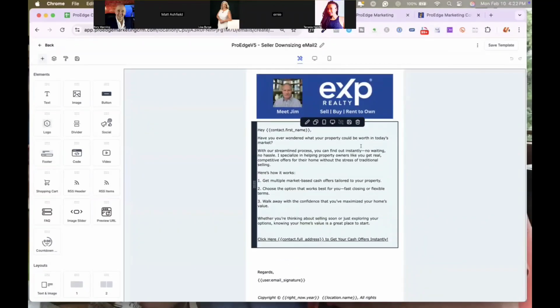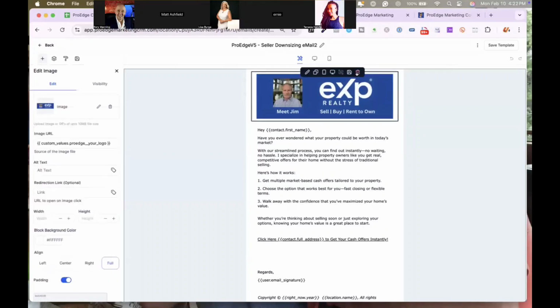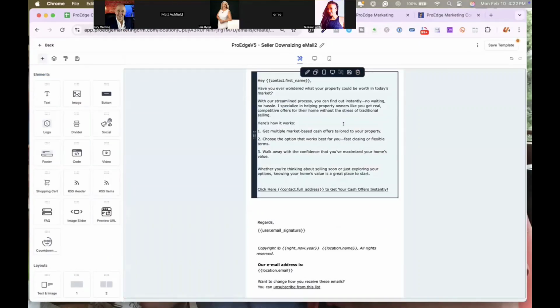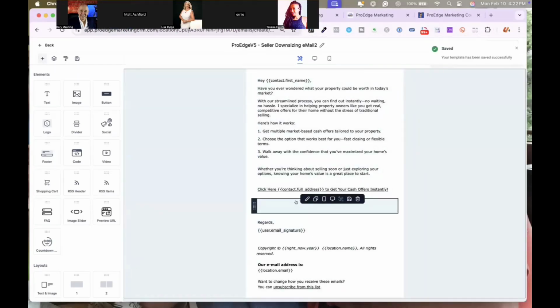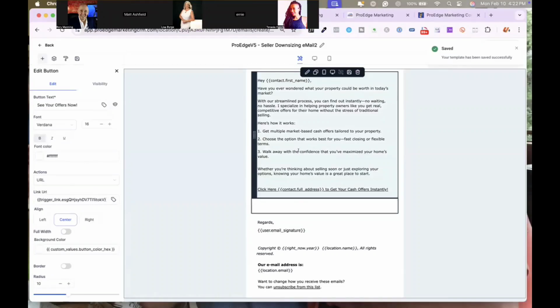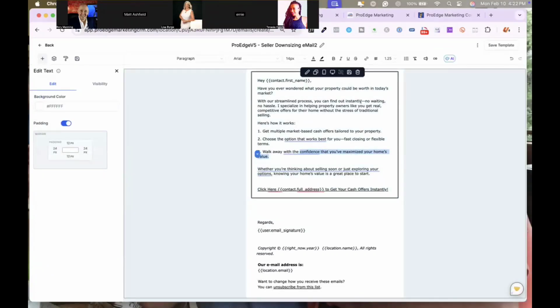That's how all yours are. All I did was come up here, hit the trash can, and now I don't have a logo on there. And then I hit save. So I'm getting rid of the logo, and then I fix the button. And then what Bob's doing is he's hovering words and putting trigger links behind them. So if they click on that word, it goes to a cash offer. They click on this word, it goes to home, trade in or whatever. So he's adding more opportunity inside the email to click on things to go to different places on his website. And then we have pixels on those websites. So now they're in a custom audience in Facebook and Google. We can retarget them.